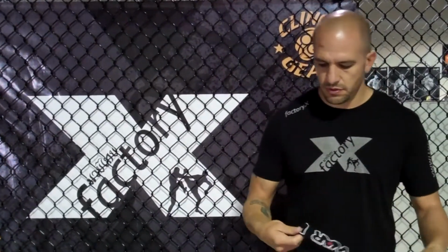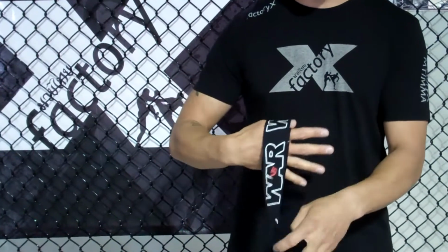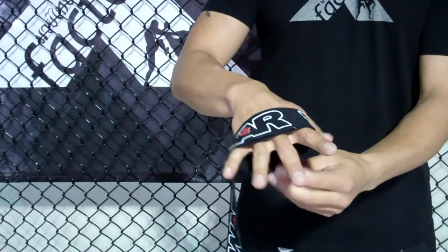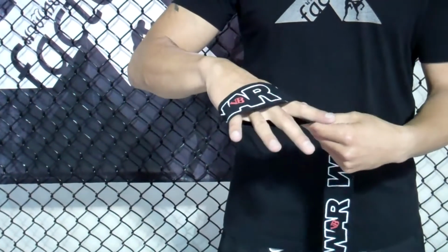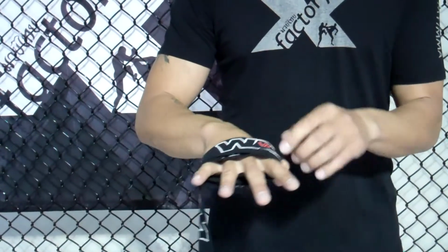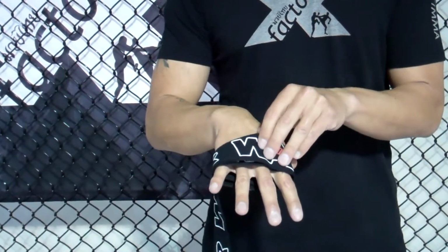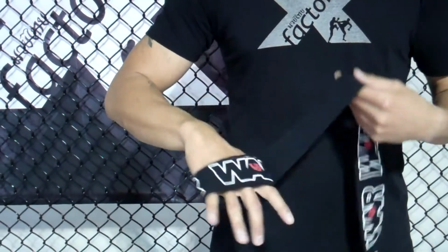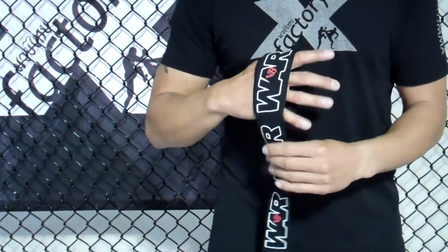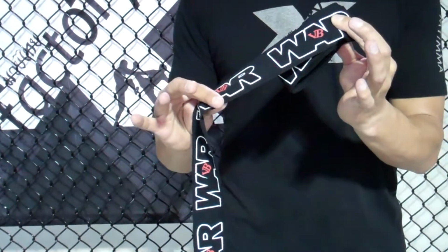The biggest thing is we're going to start from where the thumb loop is, and instead of using the thumb loop, we're going to go ahead and just take it around the knuckle piece here. So I'm going to secure it with my thumb. I'm going to take one wrap around and just loosely do that. And then from here I'm just going to take my thumb out and just hold it here, and generally I take about 4 or 5 wraps on a 180 inch. But this time, since it's a little longer, I'm going to take a few more and just add some extra padding for my knuckles. When we tape hands, a lot of times we'll use a knuckle pad, and that's essentially what this is doing with your wrap. So this is 5, I'm probably going to do 6, 7, so 7 wraps, and that's giving me a knuckle pad about like that.